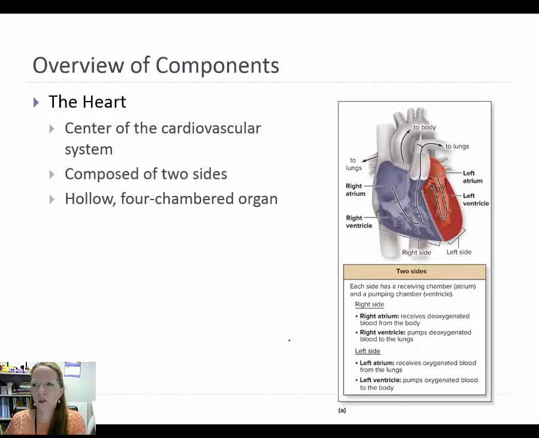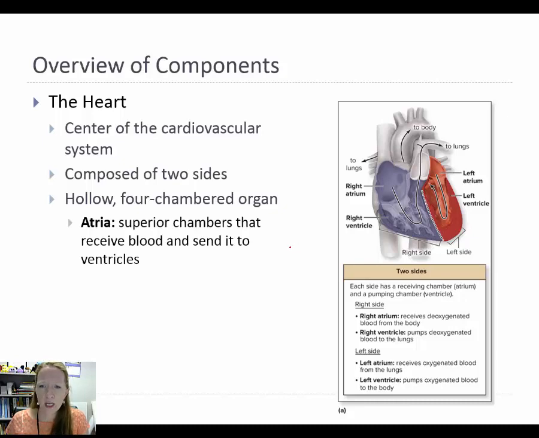So now let's take an overview look of the heart. We're just going to introduce mainly the chambers. We're going to be taking a look at the great vessels. We're going to be taking a look at the valves as well. So remember that the heart is the center of the cardiovascular system. It's going to be this pump that is continually working to make sure that the blood is being pushed to where it needs to go. So there's going to be two sides. You're going to have the right side of the heart, and you're going to have the left side of the heart. It's four-chambered, and that's what we're going to be taking a look at, these chambers that are found in the heart.